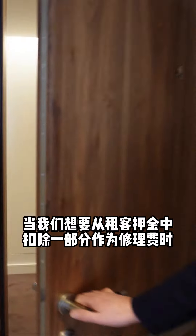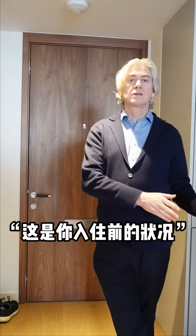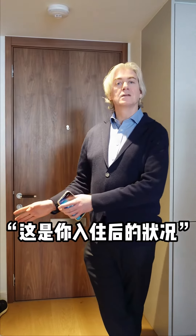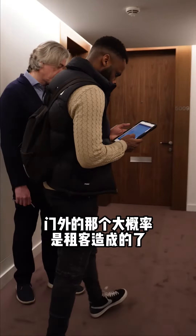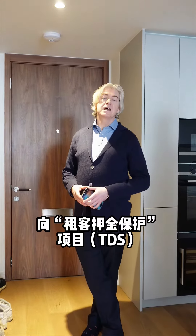The biggest and most expensive item is the bleach stain to the carpet outside the apartment. In order to make a deduction from the deposit, we have to have either the tenants' agreement. So we email the tenants and say: this is the condition when you came in, this is the condition on exit — this is obviously something that you've done. Hopefully they agree, but they do have the right to ask the Tenants' Deposit Scheme to adjudicate.